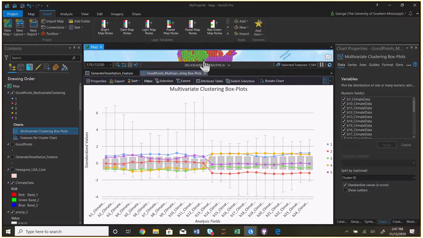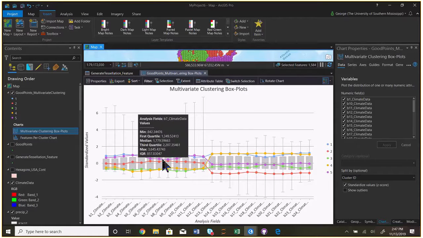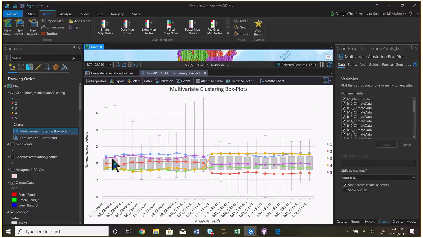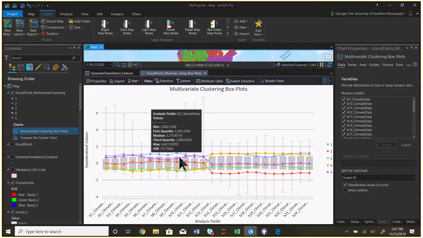See that? Let's see if any of these cross over. So the blue and the purple cross over, because this starts in January, February, March, April, May, June, July, August, September.